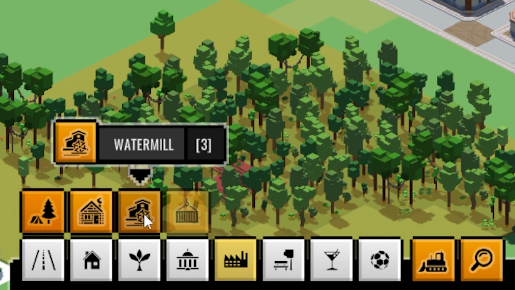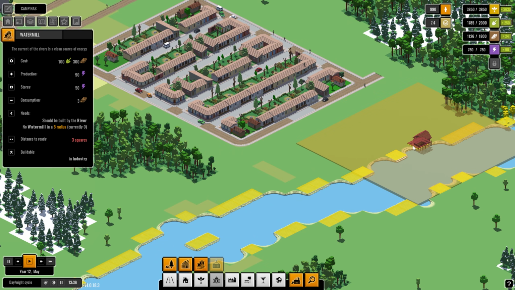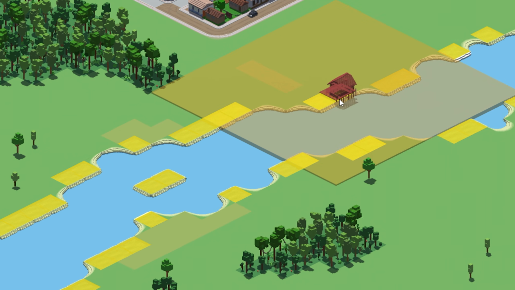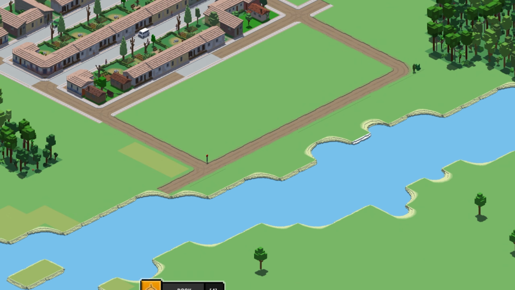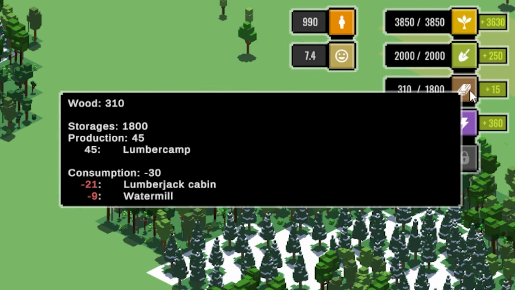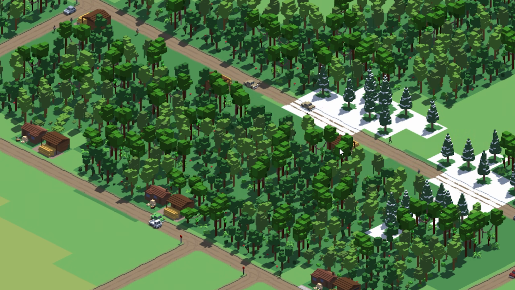So first there's a water mill, which consumes wood, but produces 90 energy, so yes, please. We're right next to a river, so let's just build them around here. Requires distance from road, okay. You want a road? I'll give you roads. Give you more roads than you could possibly imagine. We're gonna smash a bunch of these down. That's eaten into our wood, so let's get more wood. By that I mean a lot more.